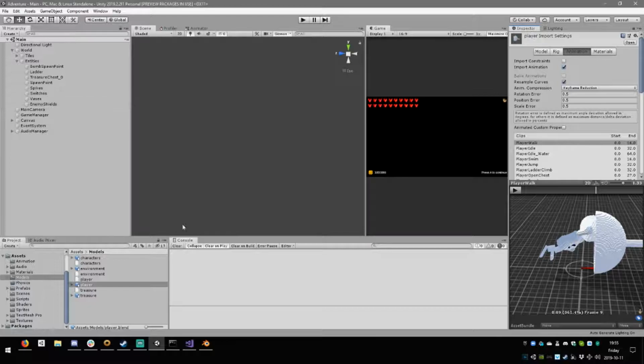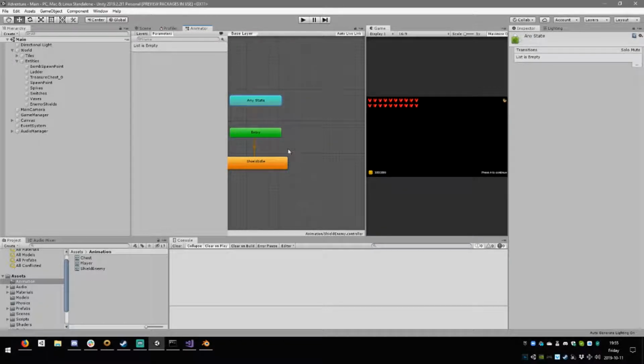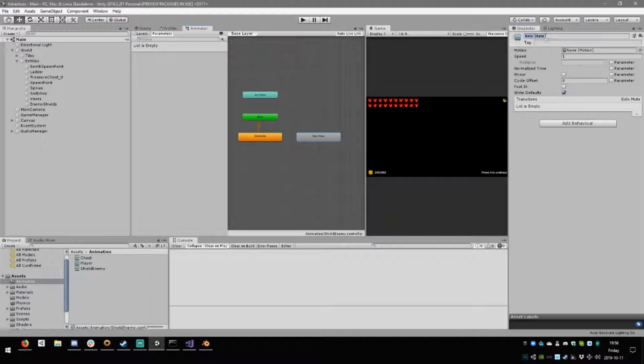What we're gonna do first is open the animator and see if we can play around with the various animations. So we got shield idle. Now I want from any state to transition to a new state, which is going to be topple or whatever, fall. So create state empty. We're gonna call this one fall. Actually, call it shield fall so we're not confused. Let's give it a random motion for now, it doesn't matter.